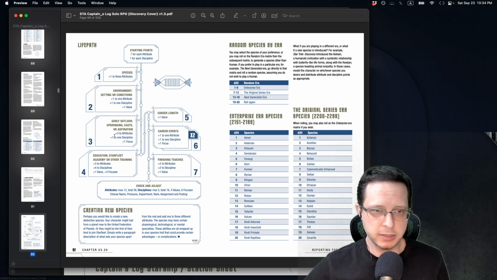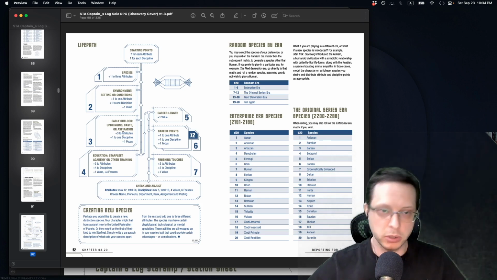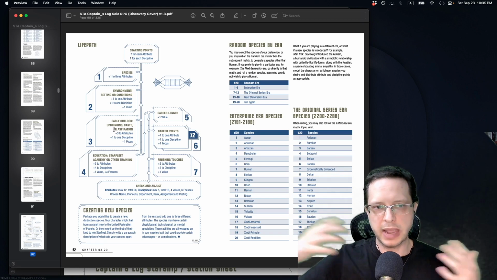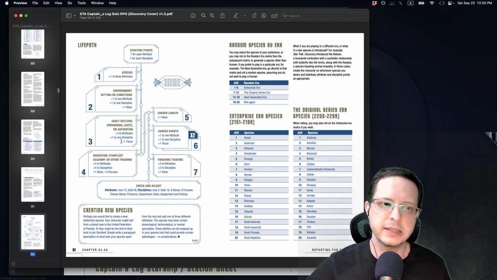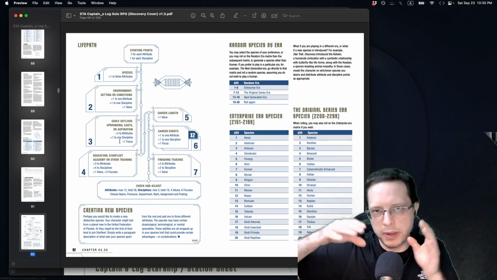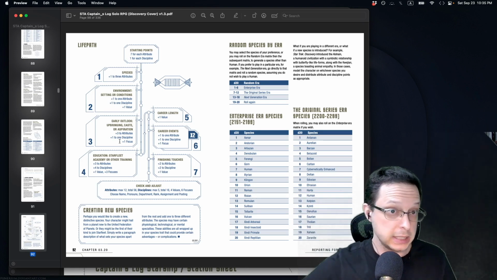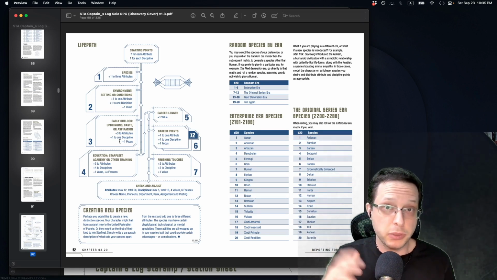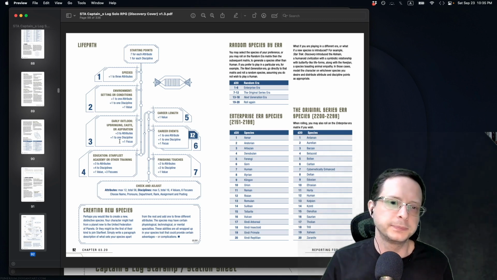The third step is early outlook. Again, this is looking at the upbringing of our character. This is looking at the aspirations of our character. Basically, this is them going from that small child up to about a teenager, right? Again, here we're going to be adding +3 to different attributes.